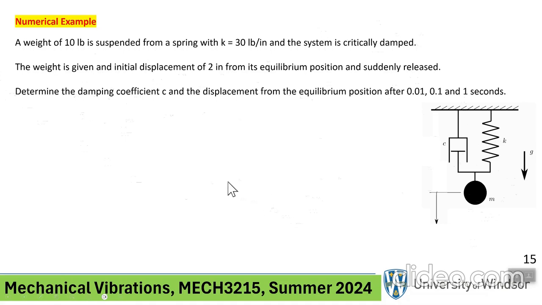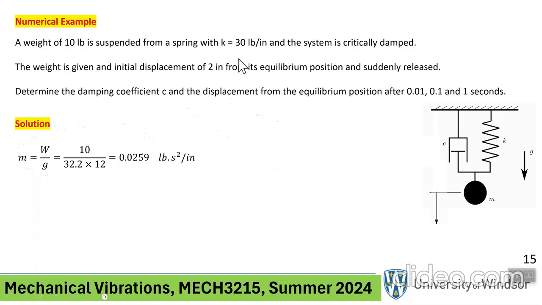As far as getting the value of C is concerned, that's not a big deal because we know that it's critically damped. Write the expression between zeta, m, c, and k right there, and you're going to get your value. But we don't have to do it like this. We can do it a different way.